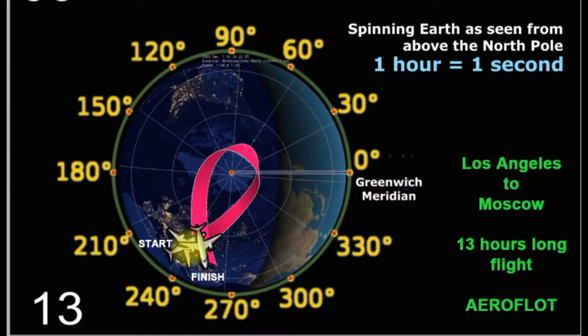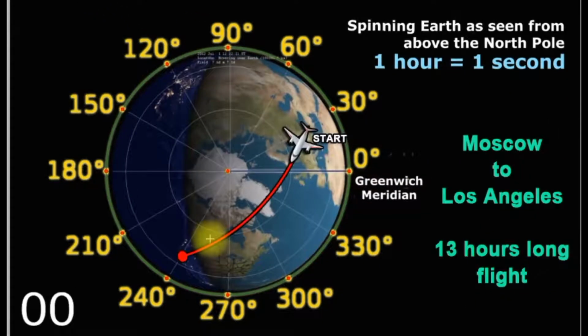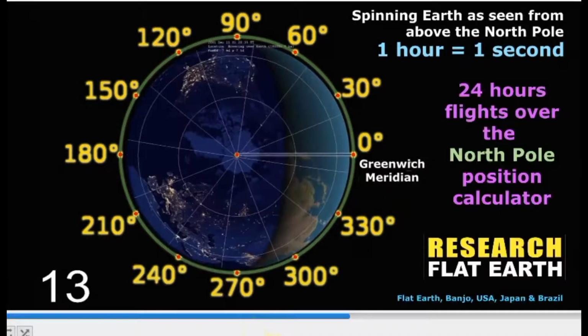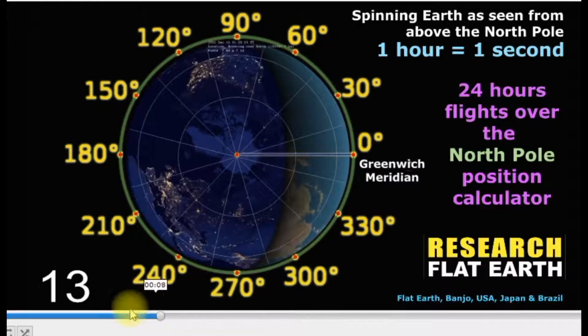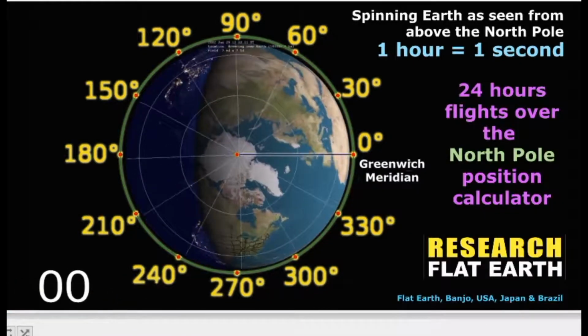But when we look at the flat Earth map, it makes perfect sense. Let's go ahead and look the flight back, Moscow to Los Angeles. Alright, Moscow right here start, Los Angeles. Let's look at this flight back. It should be interesting because the Earth is rotating from west to east. Let's go to our timer here. 0 again, start right here.